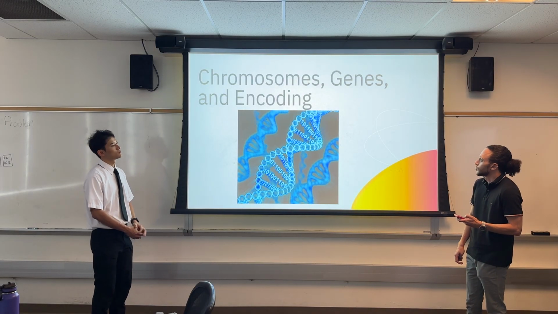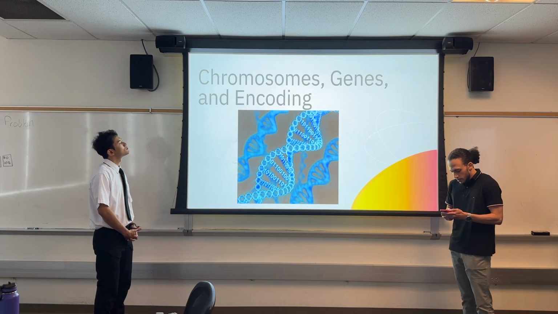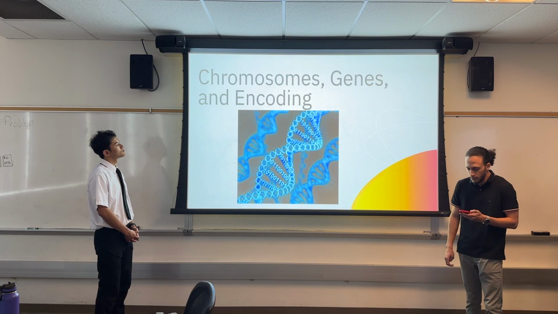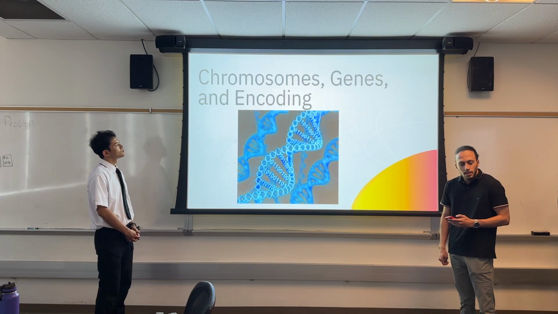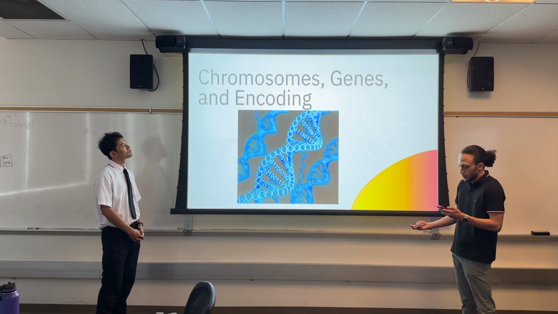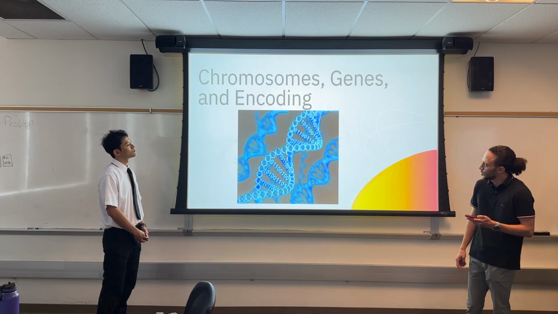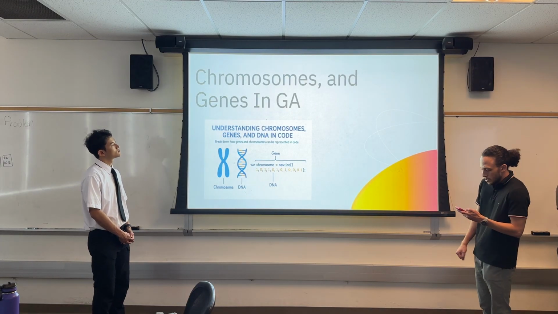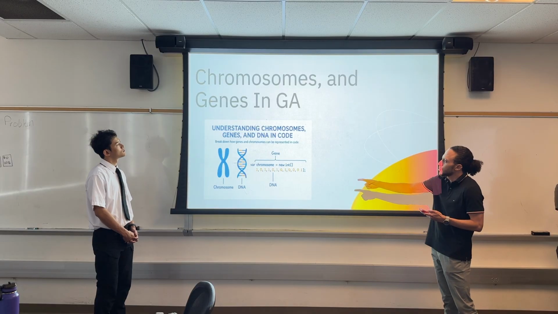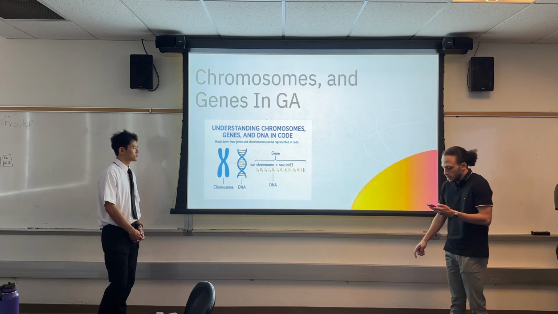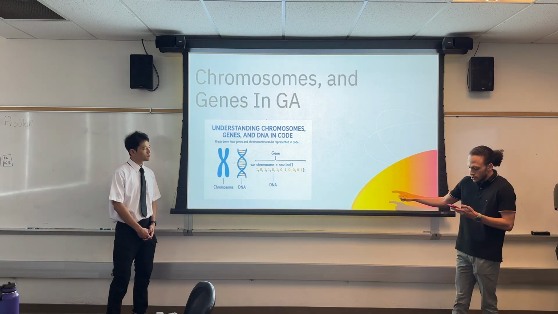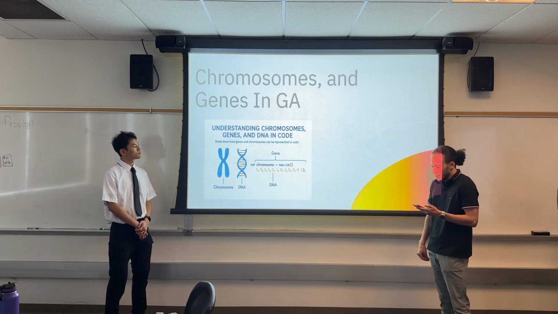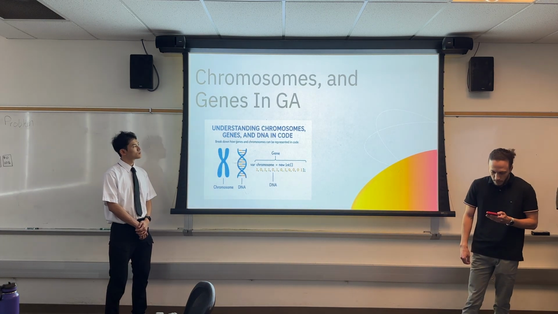Now I'll explain the chromosome part. In this section, I'm going to cover how we represent our candidate solutions in genetic algorithms. Each solution is represented as a kind of digital DNA strand. We call it a chromosome, and its components are genes. A chromosome is one complete solution, while a gene is one element within the solution. Each gene holds a value, and all genes together encode a potential solution to our problem.